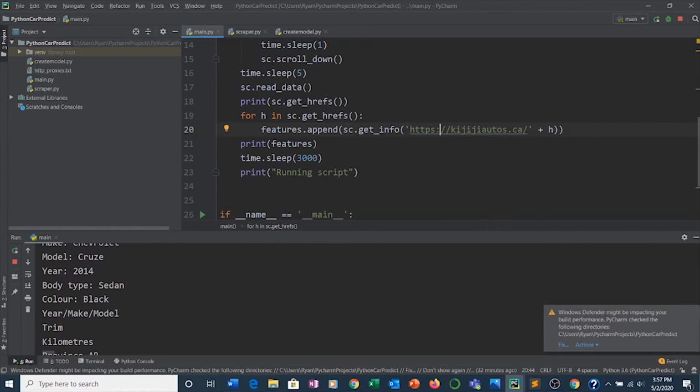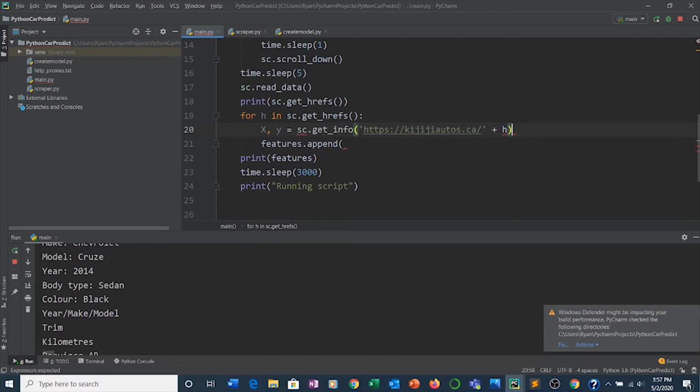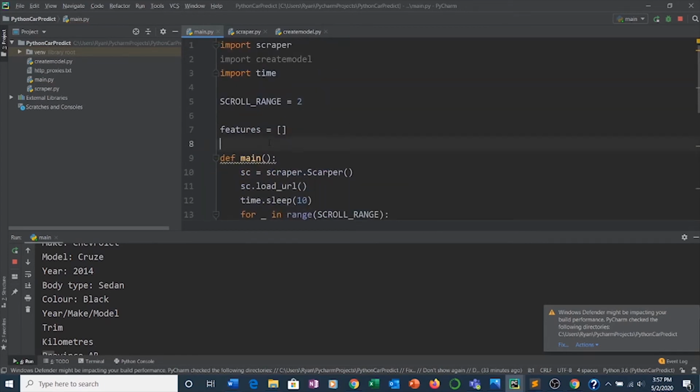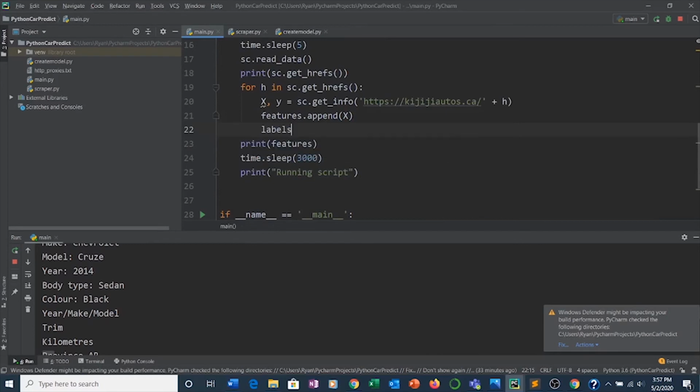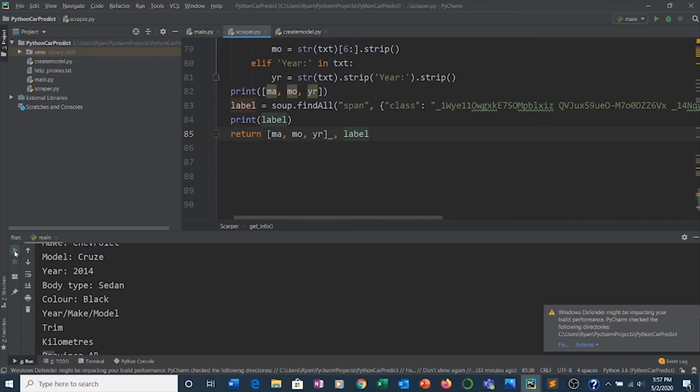This way, features.append, here we'll have to split it, x, y equals, we'll copy the whole function, and then here features.append(x), and we'll have to add labels equals an empty list, and we'll just say labels.append(y). Now let's run this and see how it does.